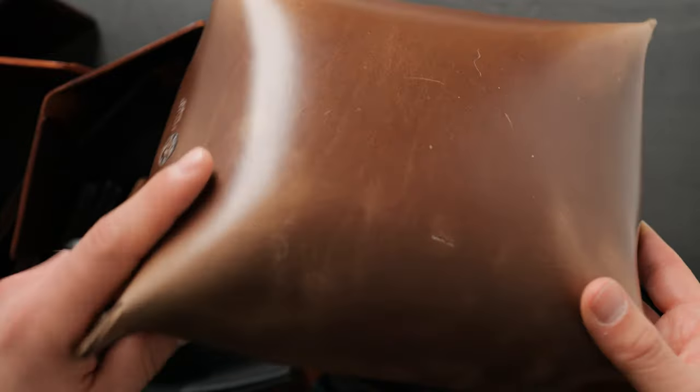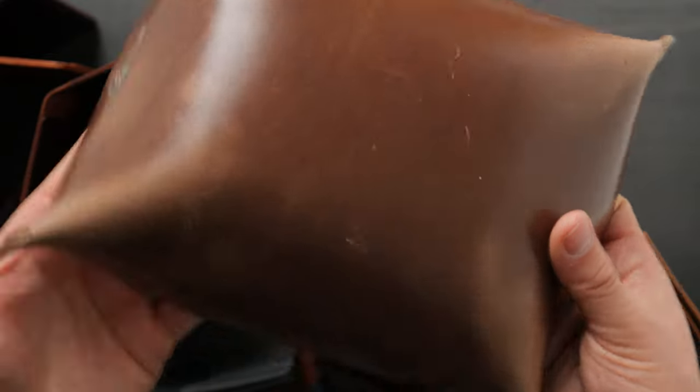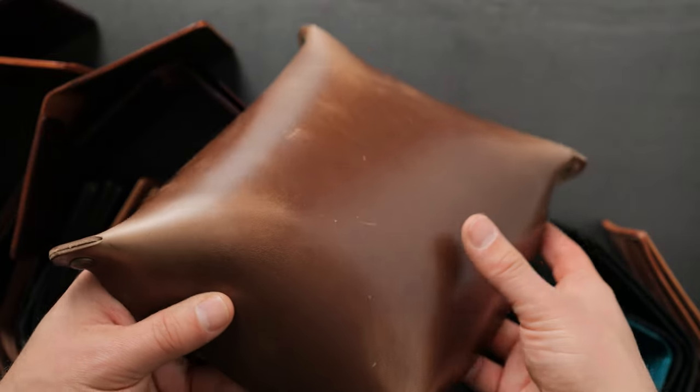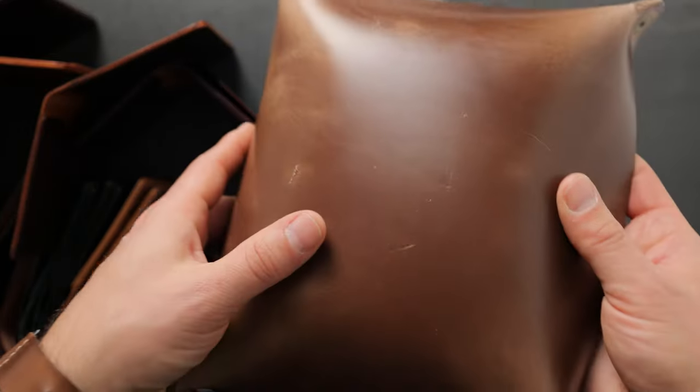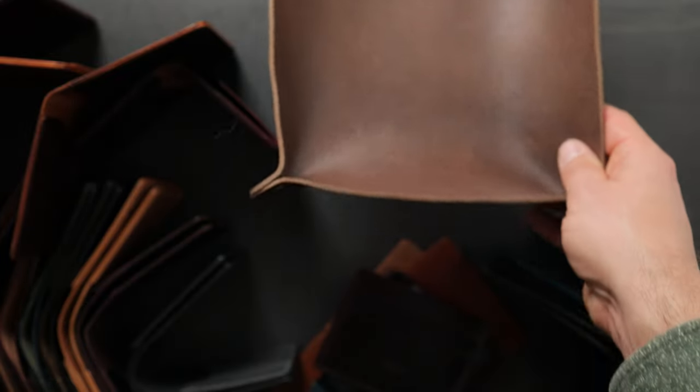Again, that's ashleatherleather.com. All of the new Joe Batters will be on the private stock page. The last item is a huge piece of Chrome Excel — this is natural Chrome Excel on our XL valet tray. You can see why we've discounted this one: there are some open cuts and scratches on the bottom of the valet tray which are not up to our normal standards, though honestly you're probably not going to see those affected areas as it sits on your table.